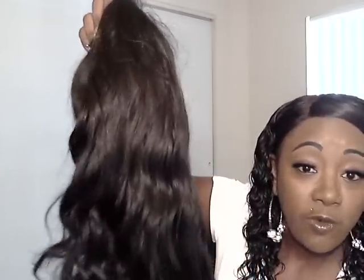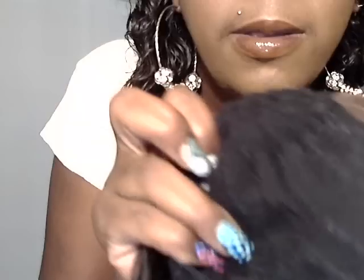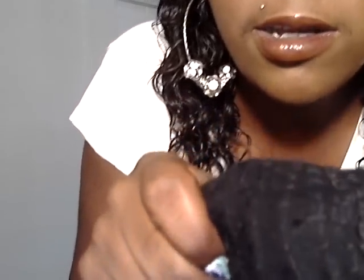I'm going to show y'all the construction of the wig. I know how it's going to be because my Fly Honey wig number one — I've been having it for three months and it's still the same way as when I first purchased it. Look at the stitching. This is the same stitching that I get on my first Fly Honey wig. Her work is consistent, y'all. Consistent. Look at the construction. Look at the neat threading. Look how well constructed that is, ladies.